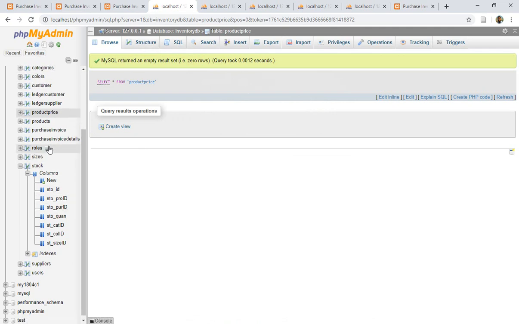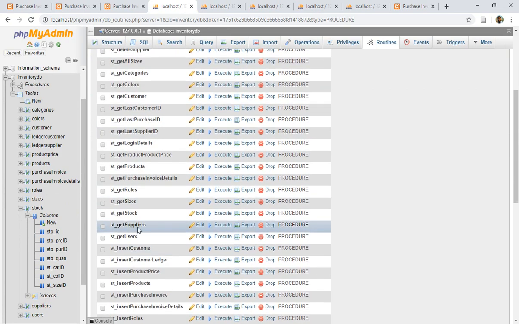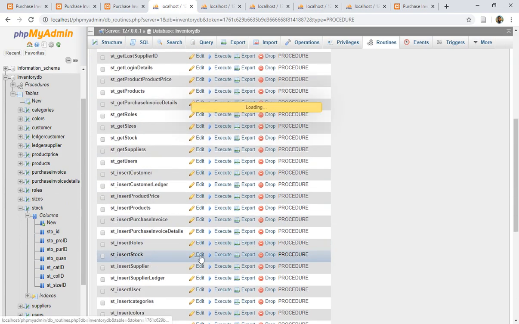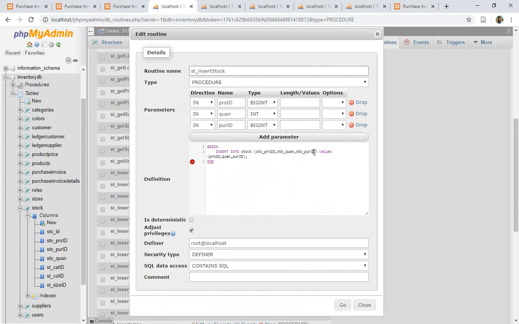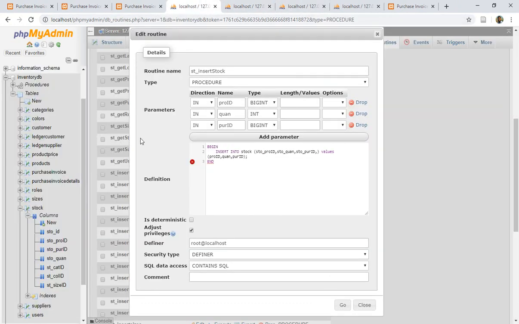So let's go to the stored procedures and modify the insert stock. Okay, this one. You see I have only 3. I have to add further columns. So the column names, let us check. This should be closed. Okay, stock.